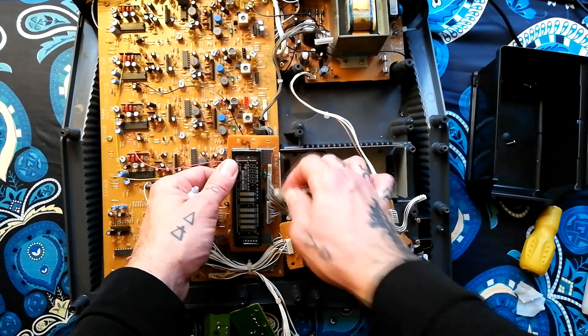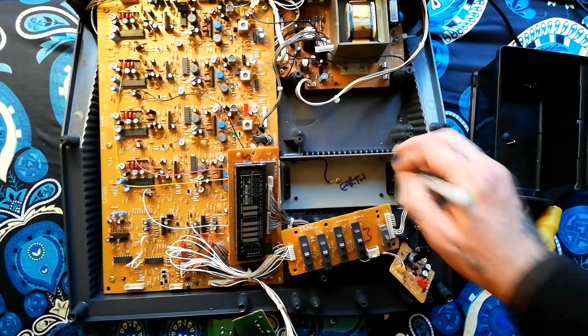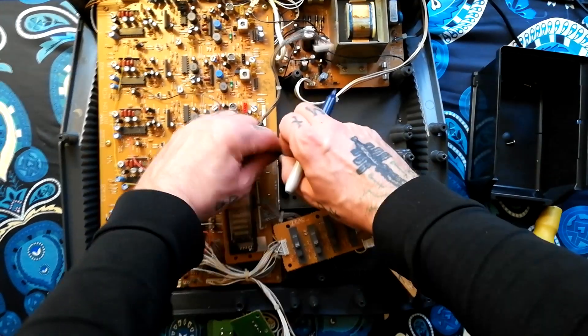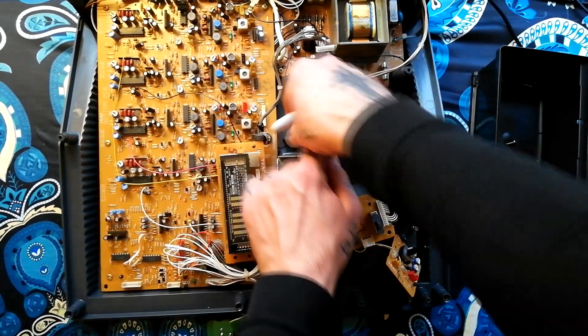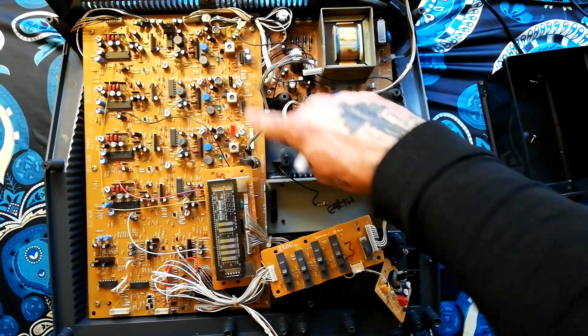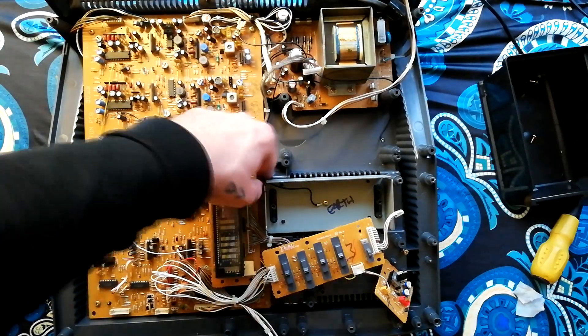You'll usually find that these cables are just soldered directly into the board at one end and then there's a removable plug at the other end. I'm writing 'earth' here to remind myself that this cable is going to run — I suspect it ends up here, maybe just going around a mounting post or something under here. Notice that was slid into this gap of this metal plate here.